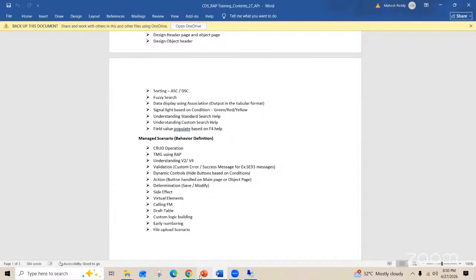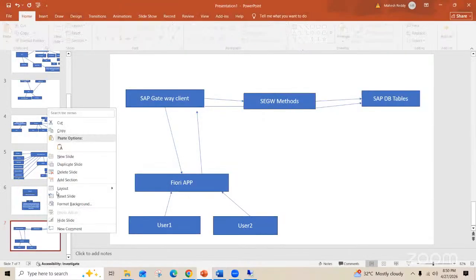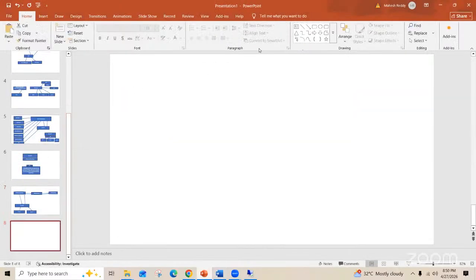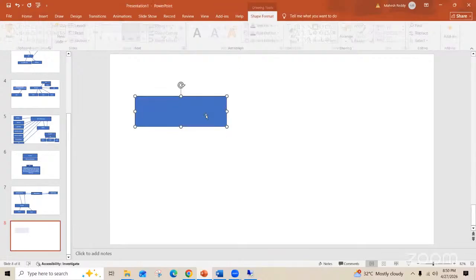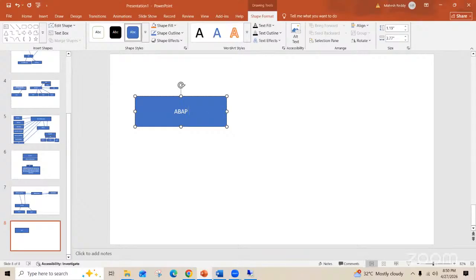See, it's not a big thing. What the programming model is, and how this programming model RAP came into the picture, I will explain in 5 minutes. Earlier, ABAP was based on the module pool programming. This is the first programming model.